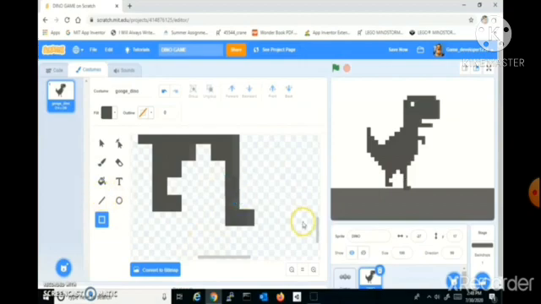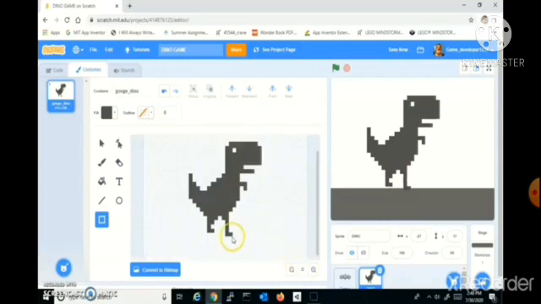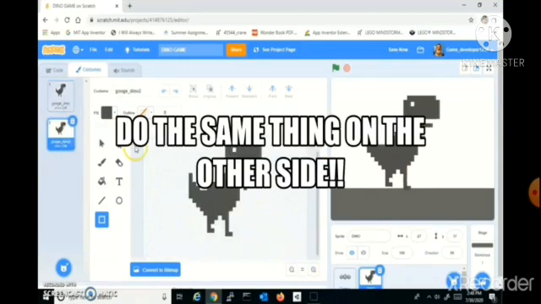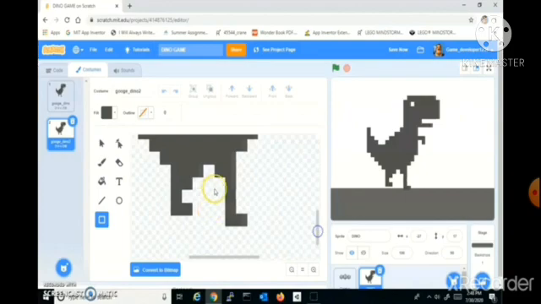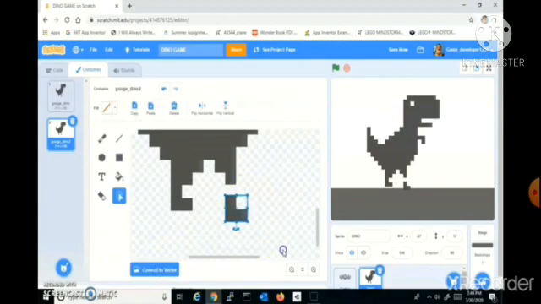So you have to do the same thing with the other legs. Now I have all I want, and boom, we have a walk cycle.